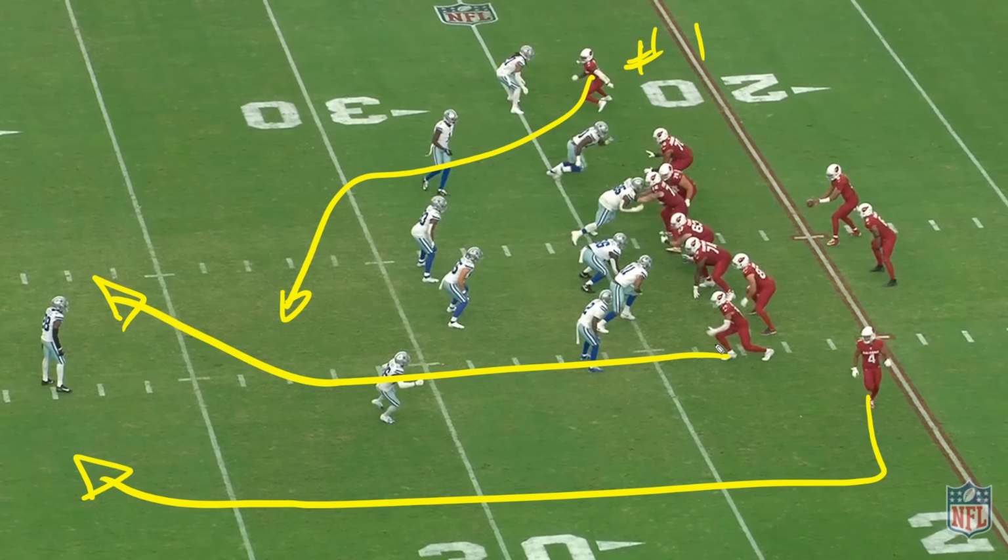But in 3x1, where there are 3 eligibles over here, so 1, 2, 3, and then only 1 up top, what you do defensively with that can vary based on the coverage, based on the game plan. So if he's going to run with him and stay with the over, well, then this free safety in the middle of the field is going to have to go with the number 1 vertical here, or the inside, the number 2 vertical, technically. The first guy that he sees. He's not going to be able to pass this thing off.